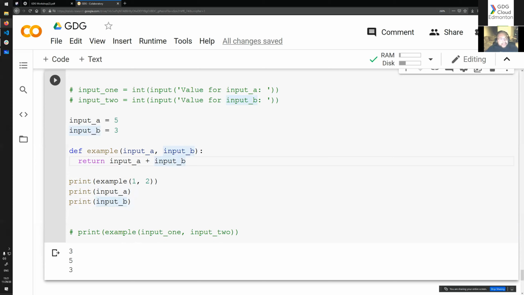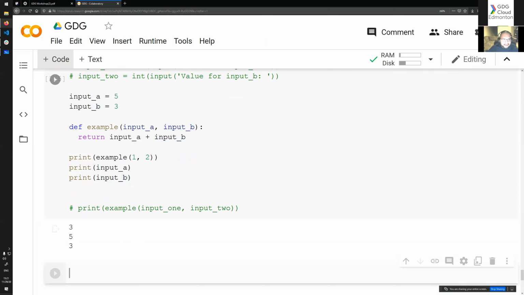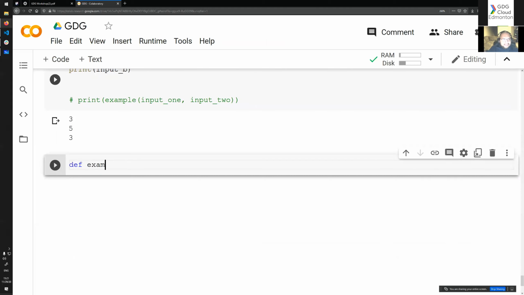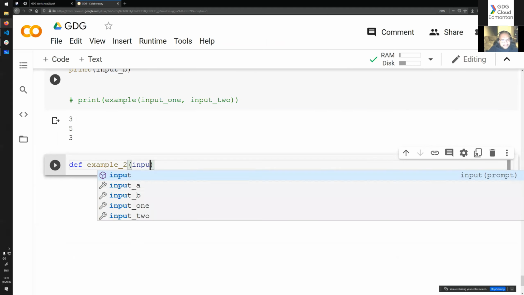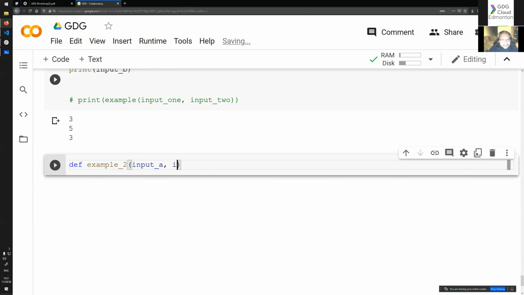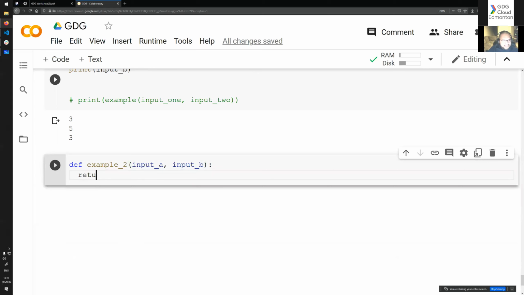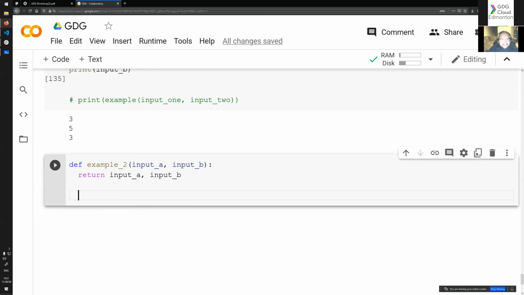For functions, you don't actually have to return one value. You can return 2 values, and the way you do it is like this. So we'll make a new code block in here. Def example 2, input A and input B. And this is going to be a complete identity function. So I'm going to return input A and input B. And this is actually quite a specific Python thing.